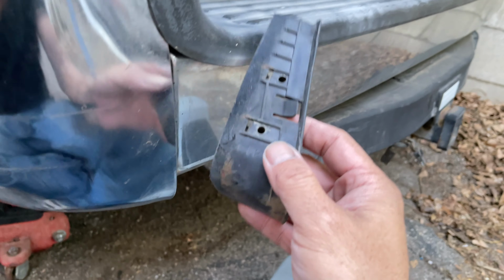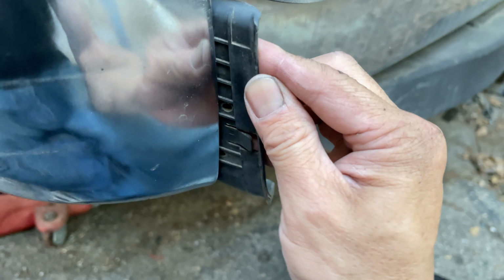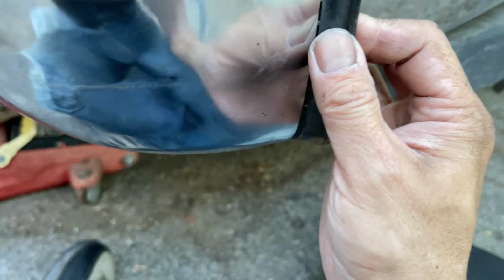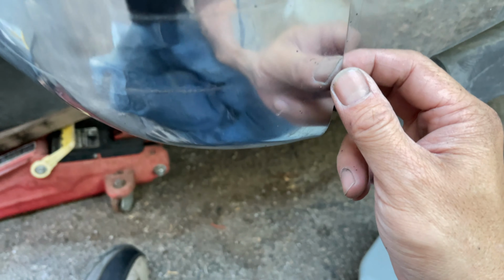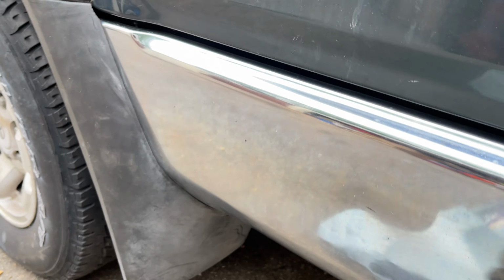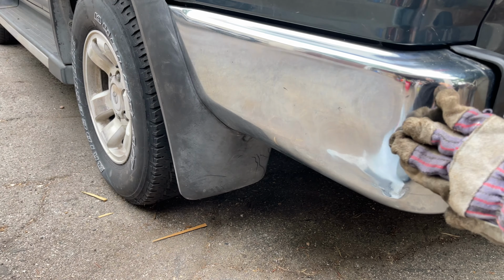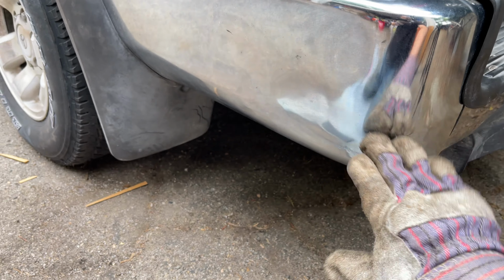Here's where that thing goes. Fits inside of here somehow. Oh, like that. No wonder it fell off. This is lined up a little bit better. Look at that. There's a little divot right here that needs to be worked out. The main thing is getting that bracket back on.